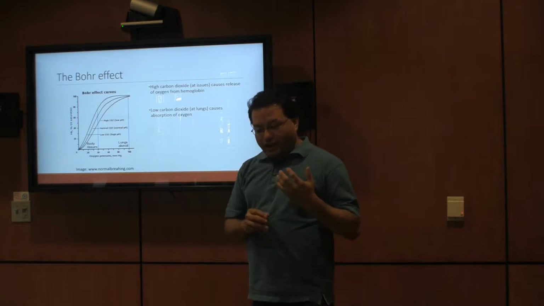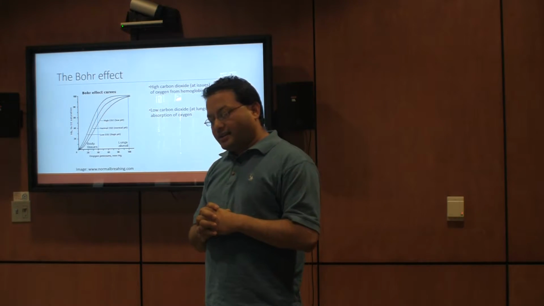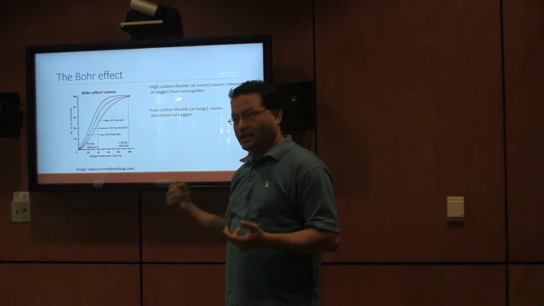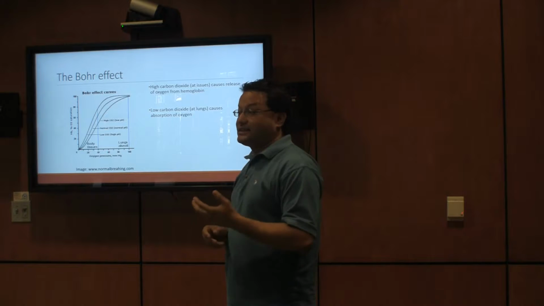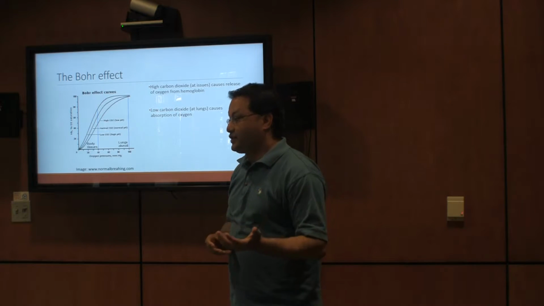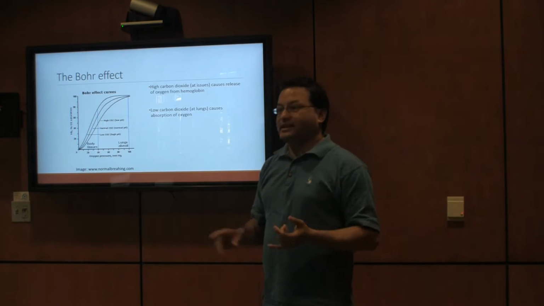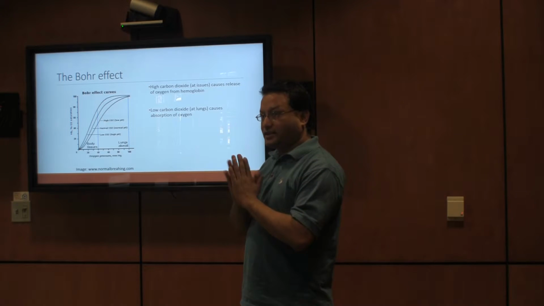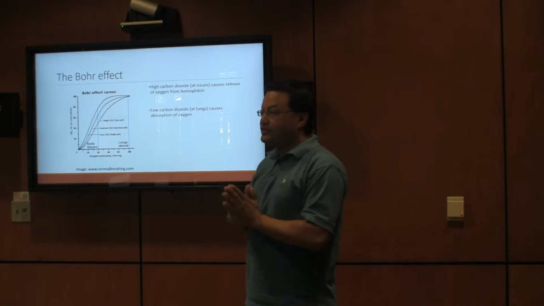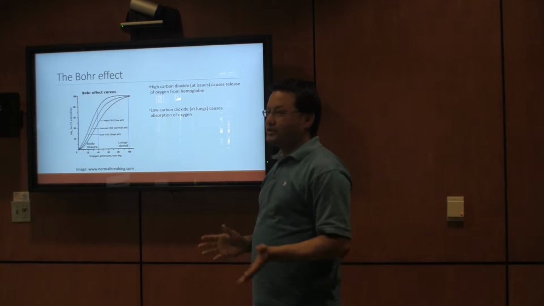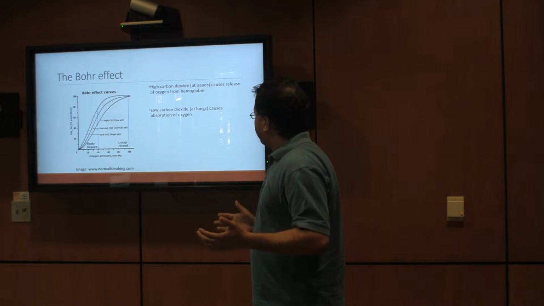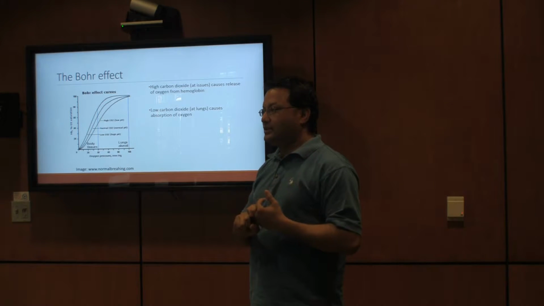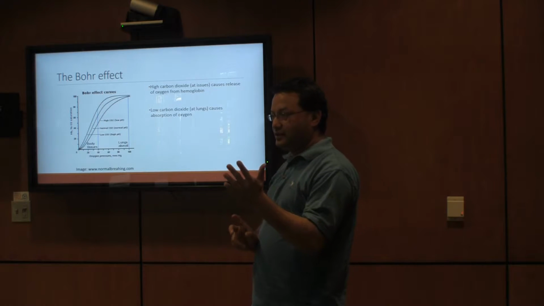So, what are all the things that can happen in muscles other than high carbon dioxide? It has high temperature. When you do a workout, it has high temperature. Since it has high carbon dioxide, the pH is going to go down. So all these things, low pH, high carbon dioxide, high temperature, cause the graph to shift to the right. And all the opposite of that, low carbon dioxide, high pH, low temperature, cause the graph to go to the left.